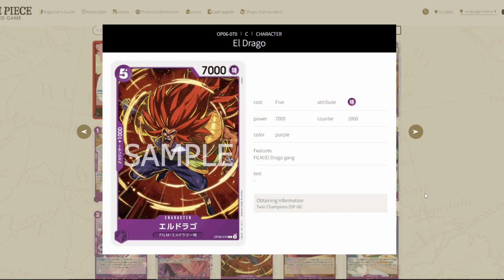Next up, we've got El Drago. Is a 5-cost, 7,000 power with 1,000 counter. Just your typical vanilla 5/7 with the film archetype. Interesting. I know. I mean, purple film obviously with the new Uta and Dofi runs film cards.